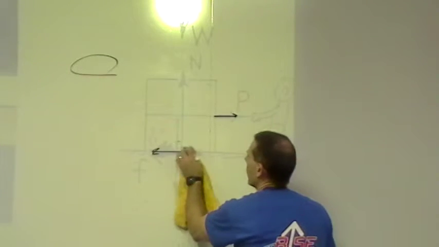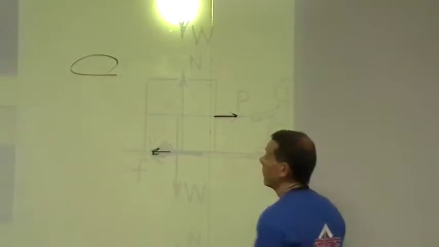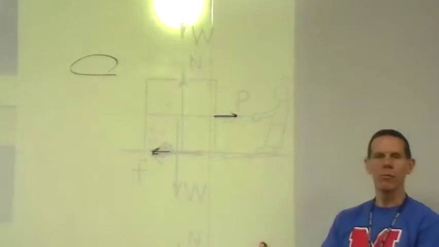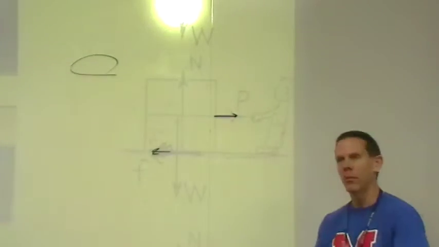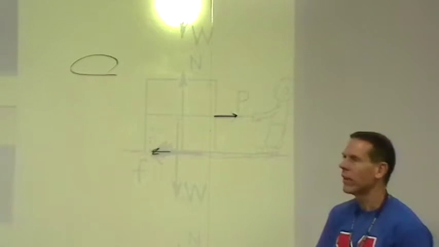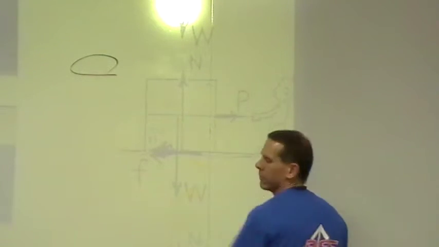These are equal to each other. Lots of people tell me the friction force must be bigger because it's not moving. Wait, not moving is a constant speed. Constant speed requires balanced forces. So the forces are exactly the same. Be careful with that. All right.